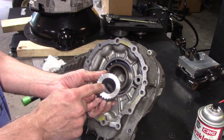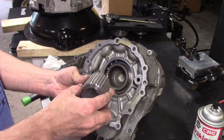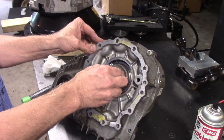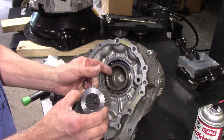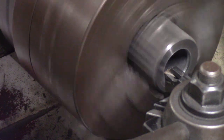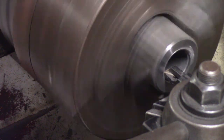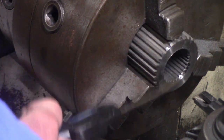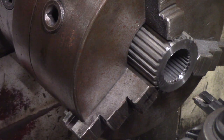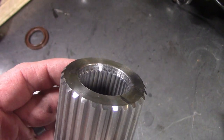It had to have the internal spline to fit the 31-tooth spline that I machined onto the shaft, covered in the previous video. It fits on the transmission, but I will have to increase the bevel a little to get it to sit as low as intended and get the engagement length correct. To fix this, I chucked it up in the lathe and used a carbide inserted boring bar to remove some of the spline on the inside — about 150 thousandths of an inch. The adapter is already hard, but it machined pretty nicely.